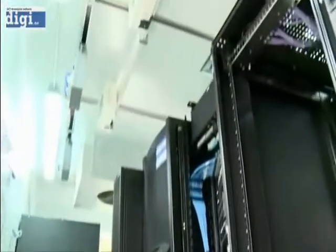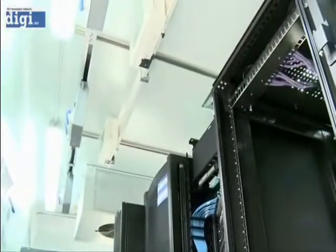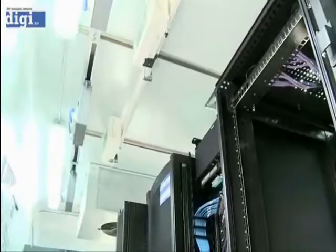Also disaster recovery. We had a client in Denmark who actually had a fire in their data center and could not operate anymore. We actually supplied a container and they were able to continue running. We just moved the IT equipment into the container and they continued to run and keep their business operating.